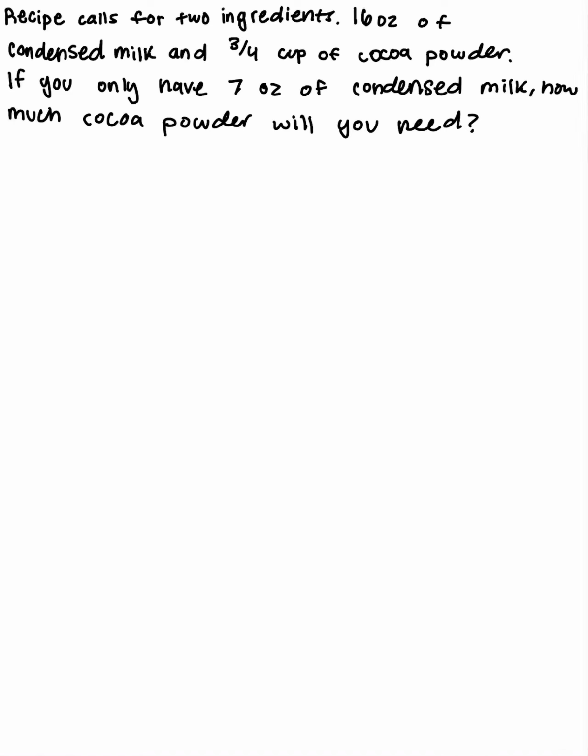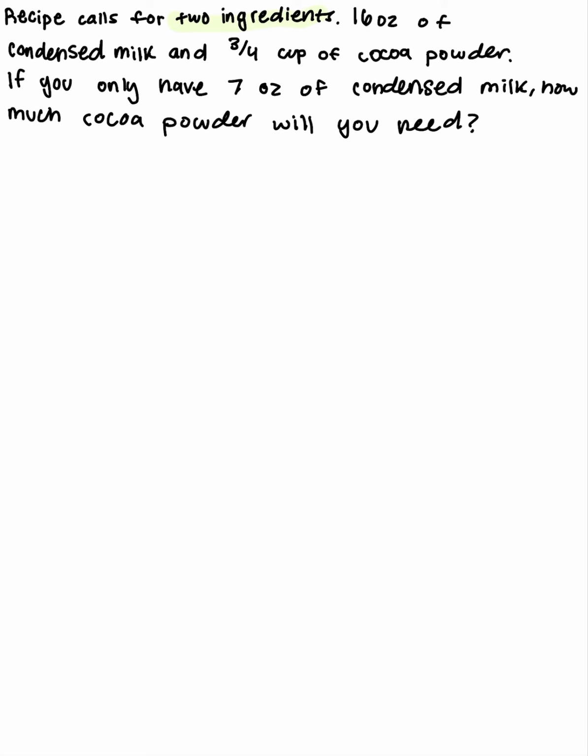Hi guys, so today I'm going to be showing you how to convert a recipe based on if you have more or less of the product or one of the ingredients. So this recipe only has 2 ingredients, and keep in mind if it has more than one ingredient, your whole recipe is going to be adjusted, but for this one it's just 2.